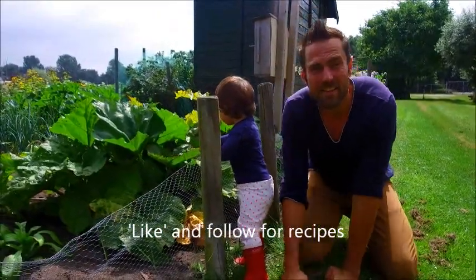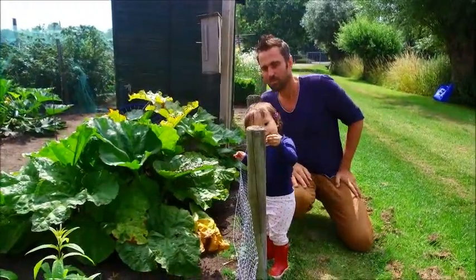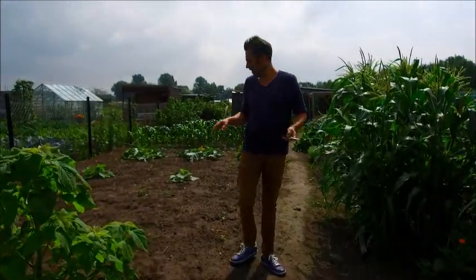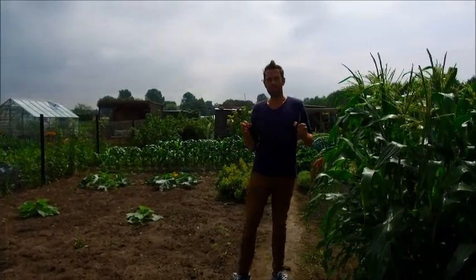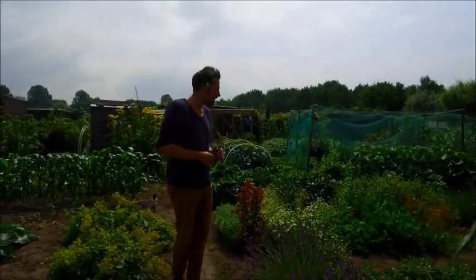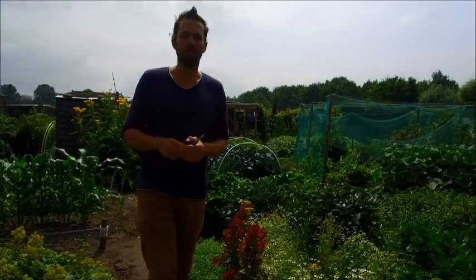Not just any other pancakes — we're gonna have a little twist, so stay tuned. This here is called a volkstein, a garden for the common folks, and these date back to the Middle Ages as well as the industrial times, when big factories would allow their workers to grow their own food. People here, including my mom, are not doing this out of necessity — they have plenty of money to buy food — but they're still exercising their right. It's a human right to grow your own food, and I think this is so important.